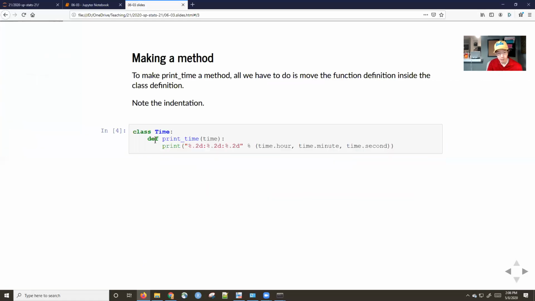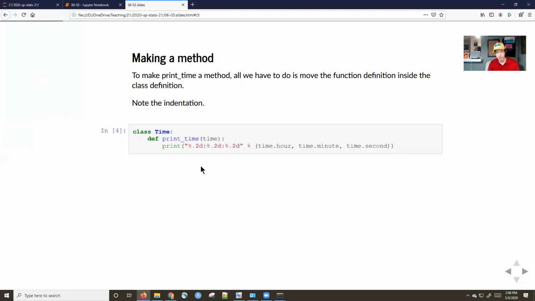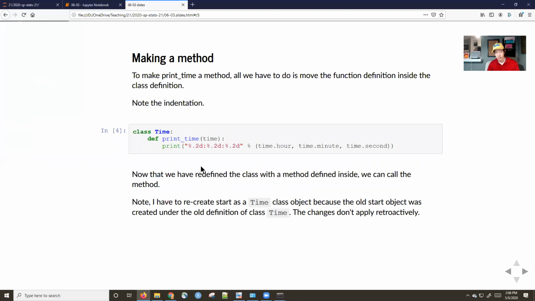So here inside class time, I'm going to define the function print time, and it's the exact definition I had before. Now that we've redefined this class with the method inside, we can call the method.